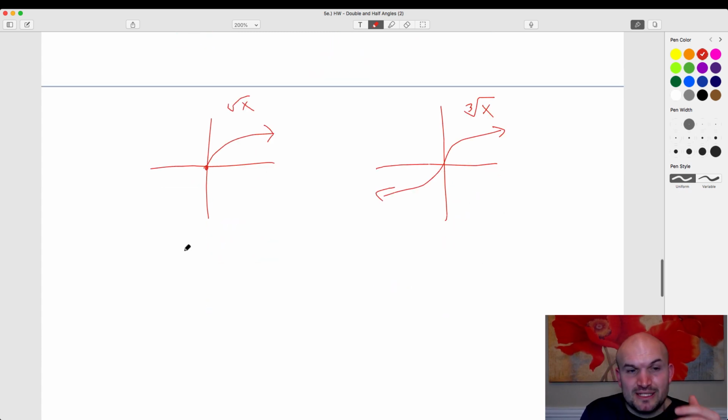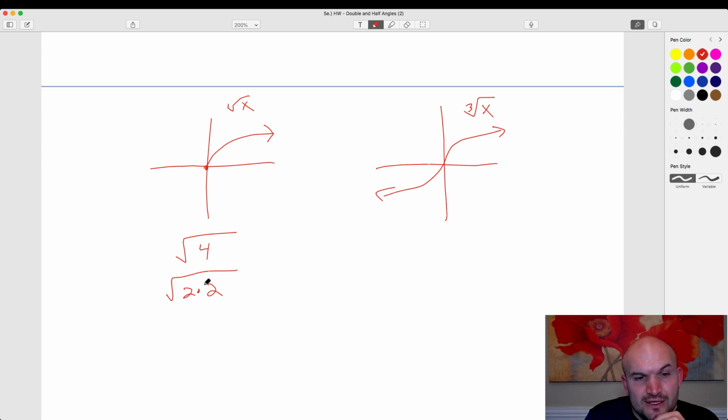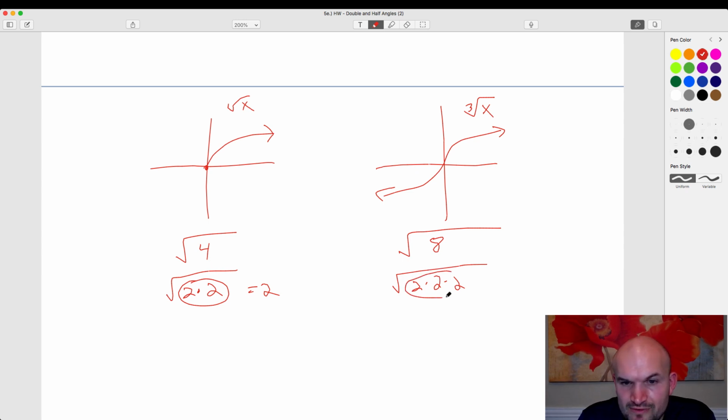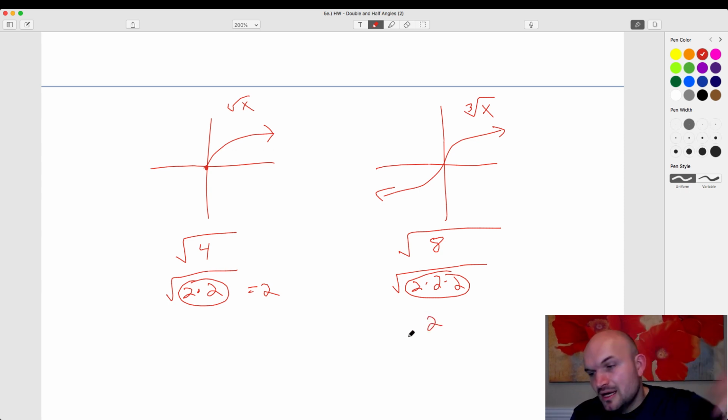Now, the difference is the square root is basically asking yourself, what number multiplied by itself, like twice, is going to give you that value. So, for instance, 4, you can break this up into a factor tree, square root of 2 times 2. Since you have a grouping of a number multiplied by itself, you can just see that the answer is 2. Whereas a cube root is basically what is the number multiplied by itself 3 times. So let's just take the number 8. We can break that up into 2 times 2 times 2. And therefore you can see we have a grouping of a number multiplied by itself 3 times, which is answer 2. Okay, and obviously we could expand upon this very much with different numbers.